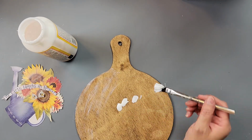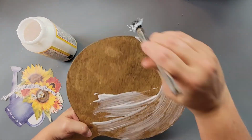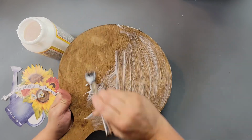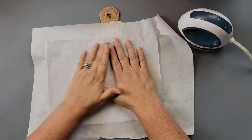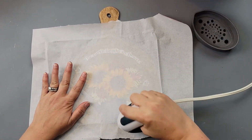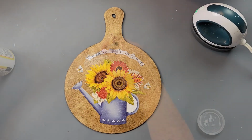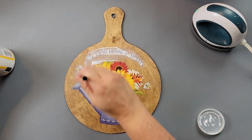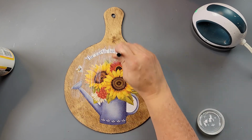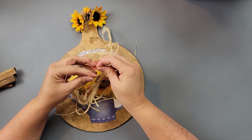Then I'm going to use my Mod Podge here, and I'm going to cover the front of my paddle with the Mod Podge, and then just set it aside to dry. Once it was dry, I took all my little cutouts and I laid them on my paddle. I'm using regular parchment paper that you'd use in your kitchen and my heat press to reactivate that Mod Podge. And again, if you don't have a heat press, you can use an iron as long as you don't have it on steam. Then I'm going to cover it with Mod Podge again. That just protects the pages.